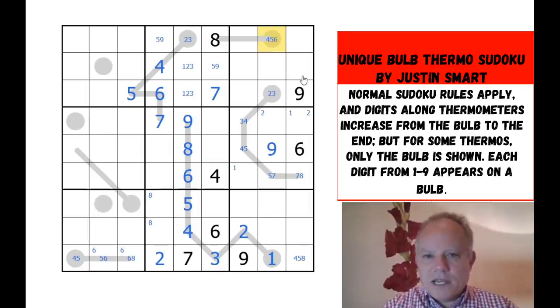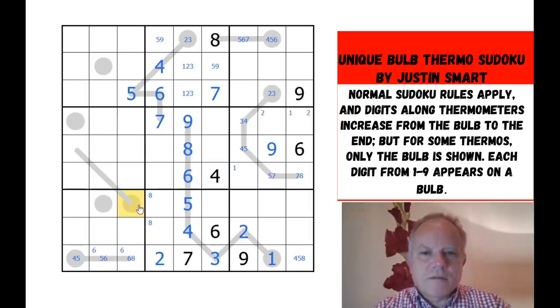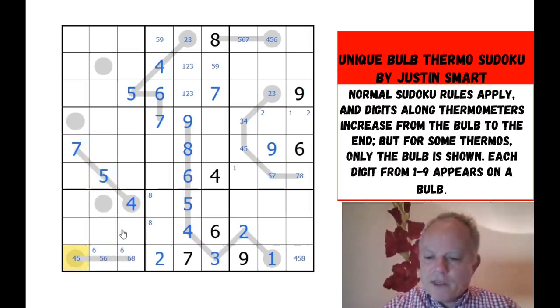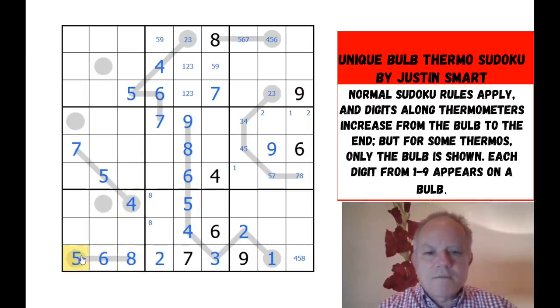Now, this can't begin any lower than four. So it's four, five or six there. Five, six or seven there. What about this one? Could be a four still. Or a six. Oh, look. This cannot be eight or nine. It's got to be seven. This has to be four. I'm sure this is right. That's a five. That is all it can be. That diagonal thermometer turns out to be the most useful one. Let's fix this as a five, because that four on a bulb has been taken. That makes this one a six, which makes that thermometer easy.